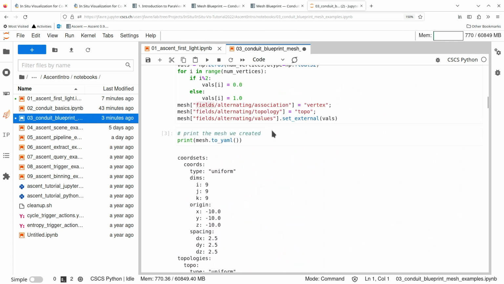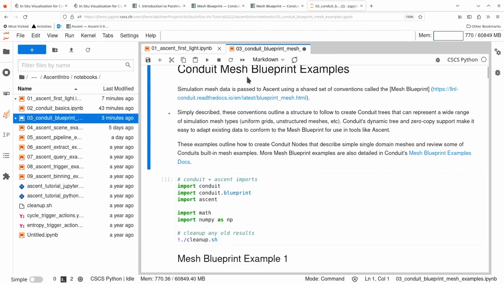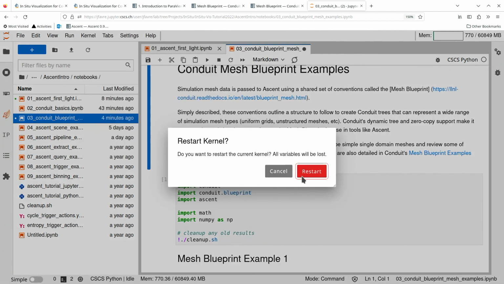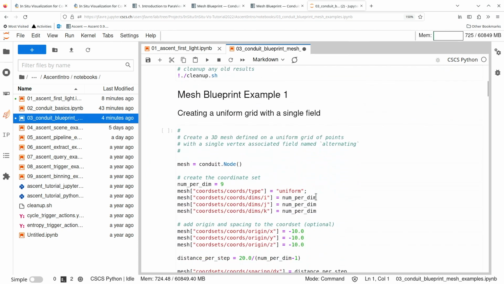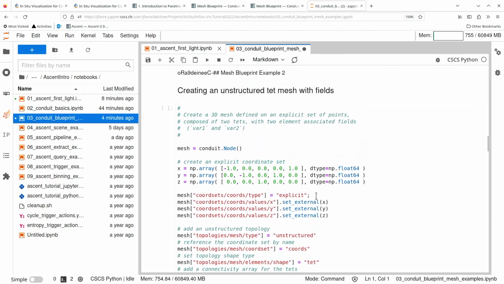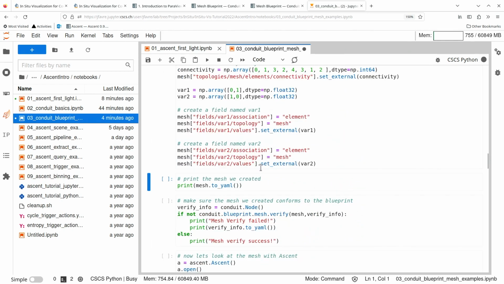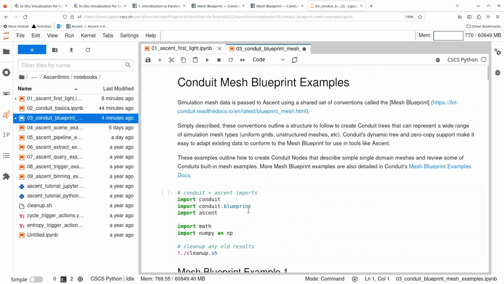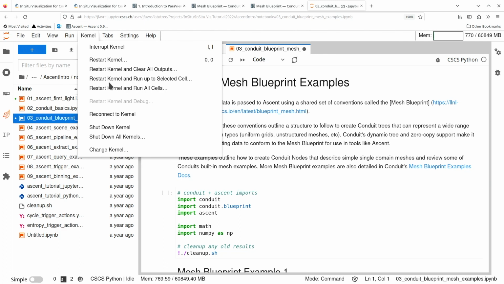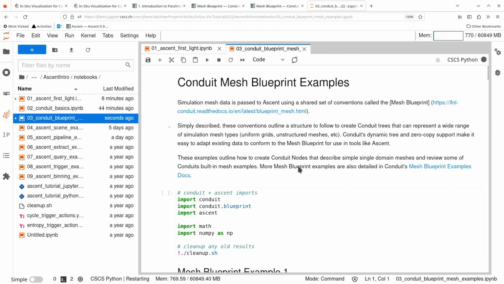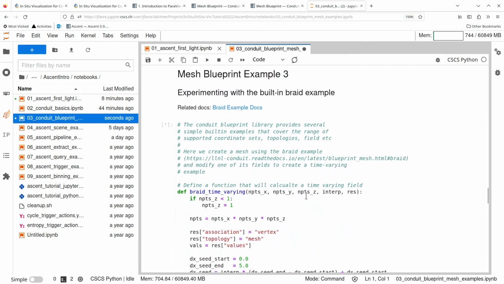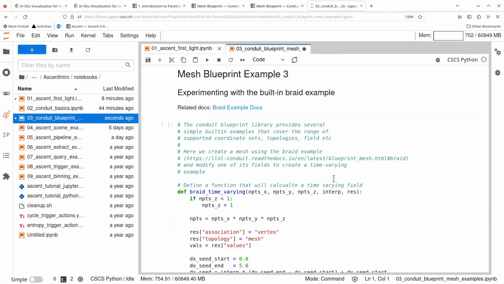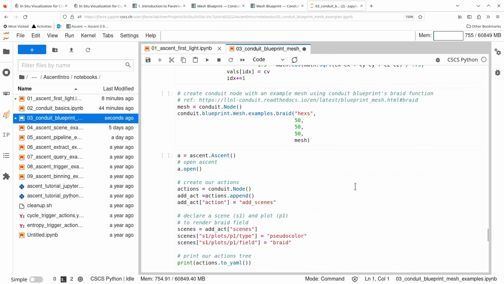Name is not defined. Well, I'm sorry, I'm having some kernel crashes again. I don't know if you have more luck than me.